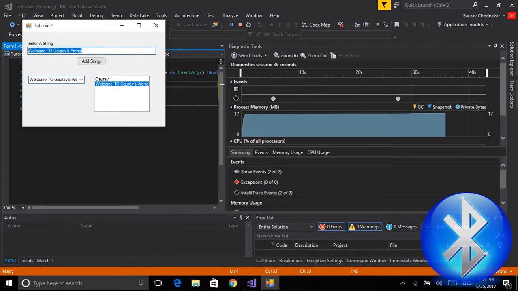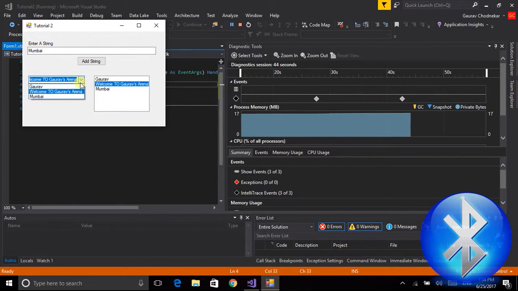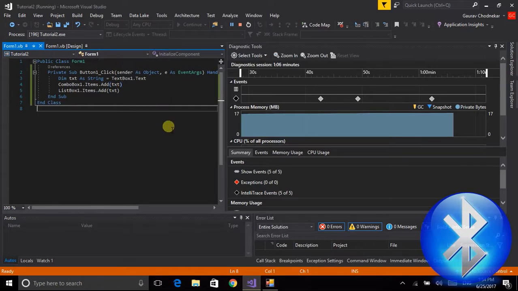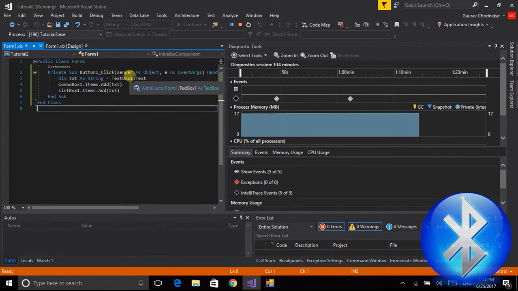Now let us try something else. Mumbai. Okay, the Mumbai is added there. You can try for New York. Add string. Here you can see New York has been added. Then you can add any kind of string. Basically you can add any kind of data. Now let us try for numerical data. The numericals too are added, as we have converted it to string. All the data is treated as basically a string, but apart from that we have stored it as a string in txt, and then this is again passed on there.